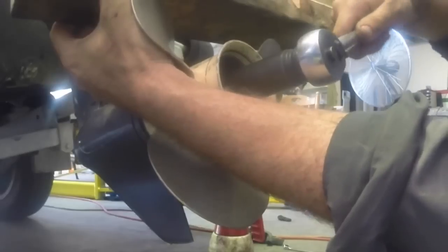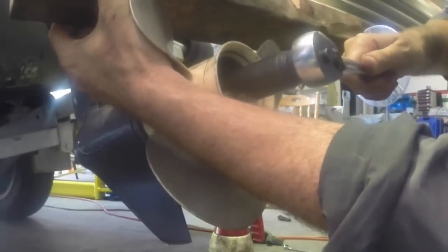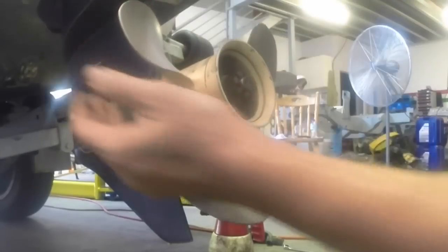And we're just going to tighten this till it's snug, and then I'm going to wind it just a smidge on, and I'll show you in here. Hopefully show you with the old split pin. So this is the hole in the prop shaft here, and we're just making sure that hole is lined up with the gap between the little creases on this castellated nut. So I'll go grab a new split pin and we'll lock this off.